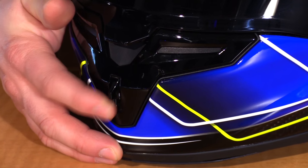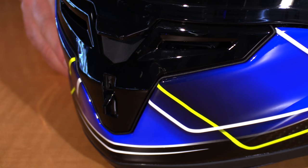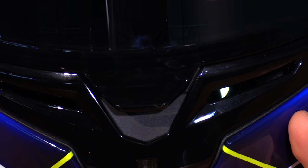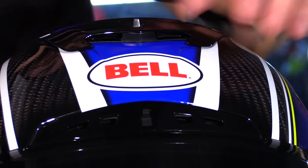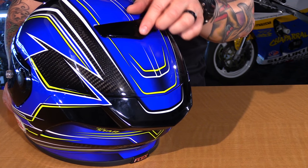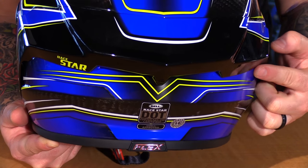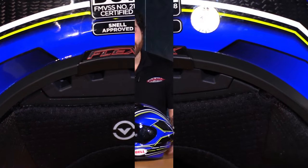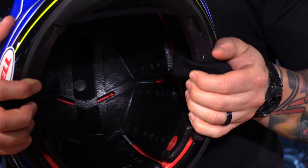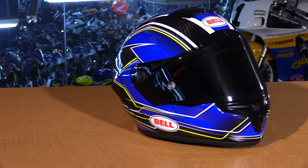The ventilation on this helmet is extremely nice. An open and closed vent on the chin bar draws air in through the front, across the face shield to reduce fogging, and through the rest of the helmet. There's also a removable plug on the inside for direct airflow to the rider's face. You have an open and closed brow vent and open and closed top scoop bringing air in through the front, with a series of exhaust vents creating a vacuum to pull hot, moist air out — channeling all the way through to the bottom. The flex system's segmented liner pieces create natural channels, contributing to a very nice ventilation scheme. Notably, this helmet is also extremely quiet, so you get the best of both worlds.